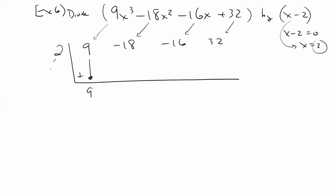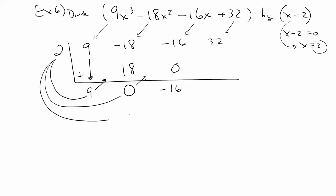So we added 9 down, we multiply back up, which makes 18. Negative 18 plus 18 is 0. Add down, we multiply back up. That's going to be still 0, right? Adding down, negative 16 plus 0. Multiply back up. Add down, 0. And then if you want, I like to put a box here because that tells me what my remainder is. My little box is my remainder.